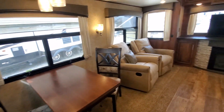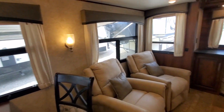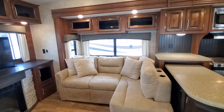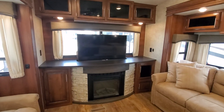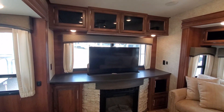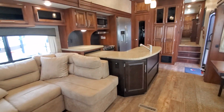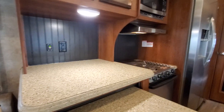Two-person dinette, and there are two matching folding chairs currently hidden under the bed. Lots of nice big windows. You've got recliners across from what I call an L-couch — I believe that couch makes into a bed too. The TV hides down into the countertop if you'd rather have the view out your back window.